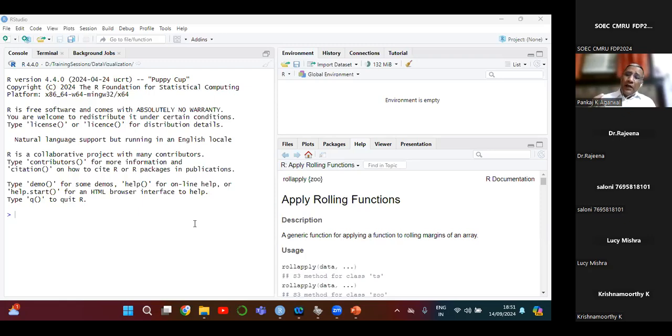That means every time you install R Studio on your system, R also gets automatically installed. R Studio standalone doesn't work. R Studio has to be coupled with an R installation as well. You can work on R without R Studio. That is possible, right? R also offers you a user interface, although it is not so convenient. It is a little challenging, a little clumsy. But R Studio is very, very user friendly. So I hope the difference between R Studio and R is clear.